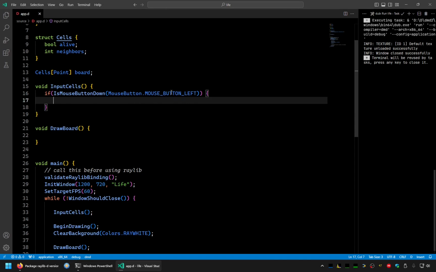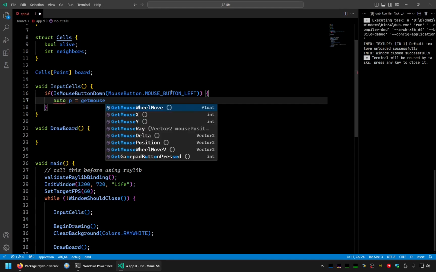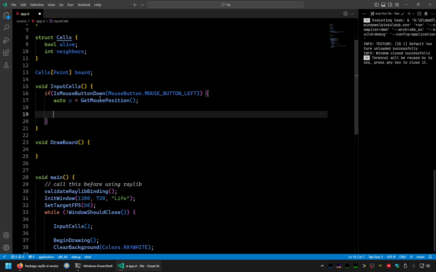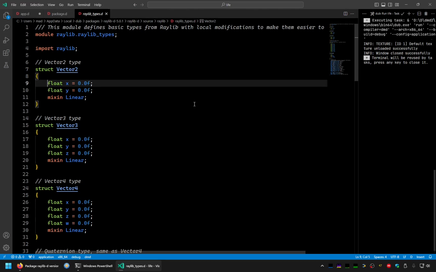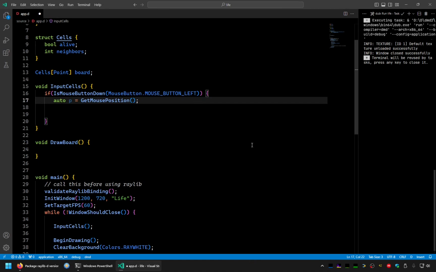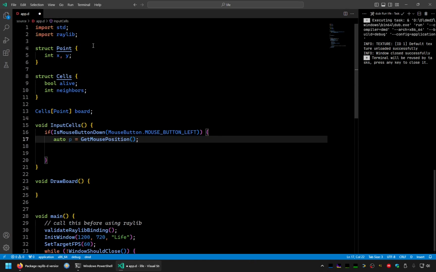If we are pressing the mouse button, we need to get the mouse position. This, I think, will return a Vector2, which has float members, which we don't need. We need a point with integer coordinates.